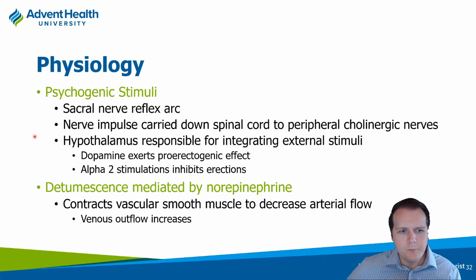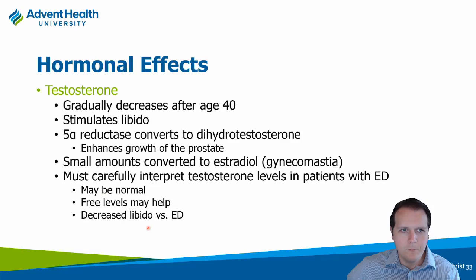Also, we'll see that detumescence, or going back to the flaccid state, is mediated by norepinephrine. Basically, this contracts the vascular smooth muscle by acting on those alpha receptors, and they'll decrease arterial flow. At the same time, venous outflow will increase as well, until you go back to the normal resting state.